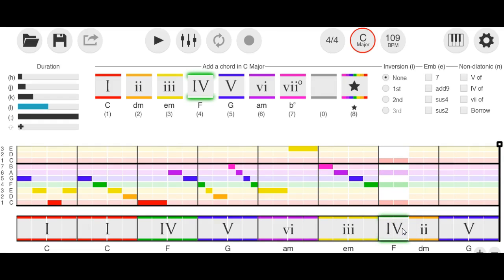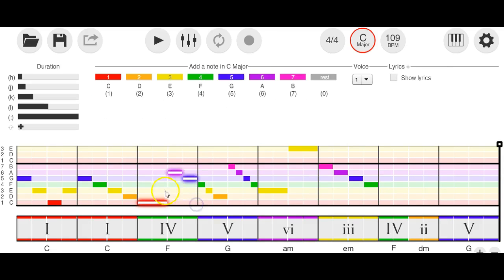Now with an F chord, I'm going to maybe imitate something I did before with the F chord. Maybe I'll even repeat this whole bar. Can I select it like this? Looks like I can. Can I copy it and paste it? Yeah, there we go. So I'm copying and pasting the same bar from over here for no good reason other than to have a little bit of uniformity.